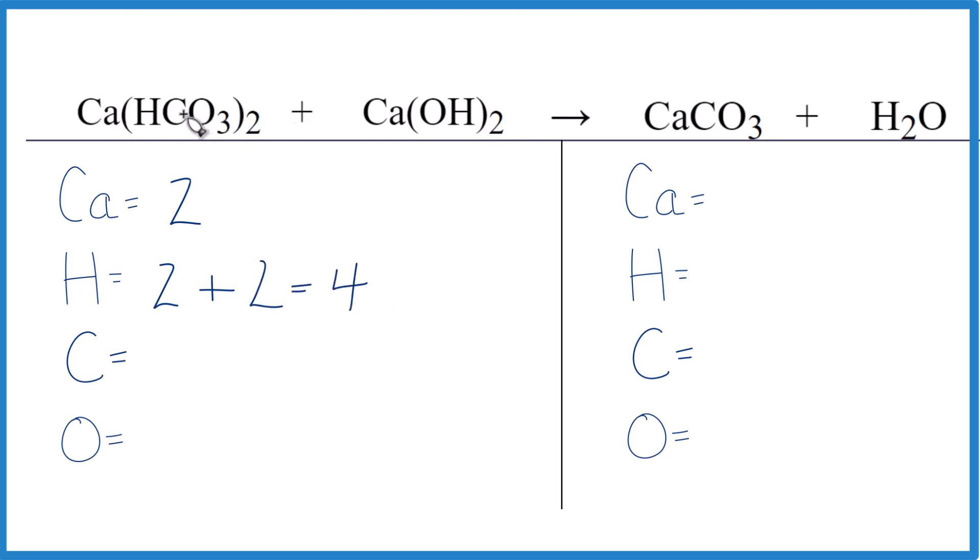Carbons: two times one, we have two of those. Then oxygens: two times three is six, plus the two times the one, that gives us two. So we have eight.